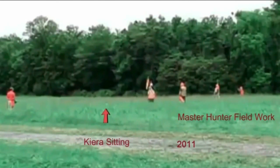Now let me introduce you to our cast of characters. The first gunner's on the left. The second gunner's on the right. You can see him aiming a shotgun.